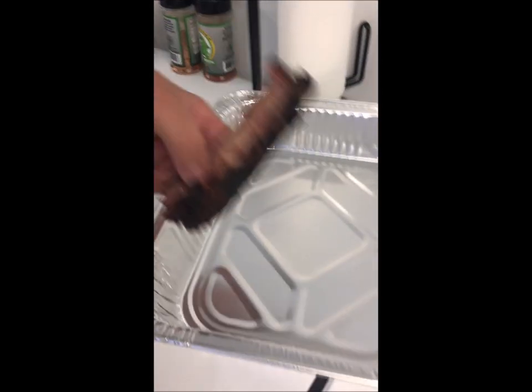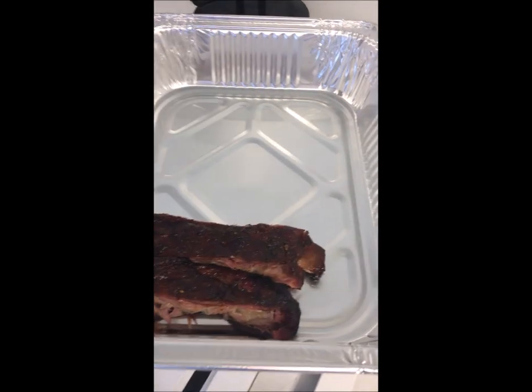Throw in the pan. Move on to the next rack. Beautiful.